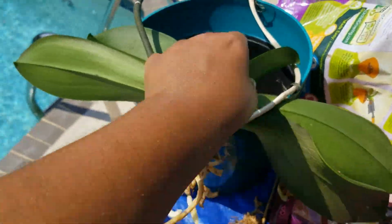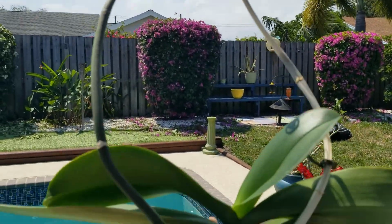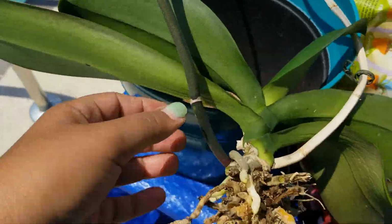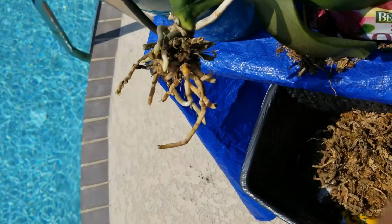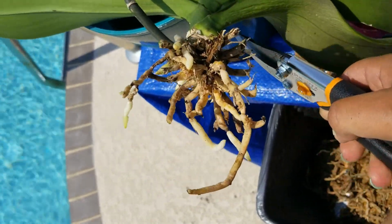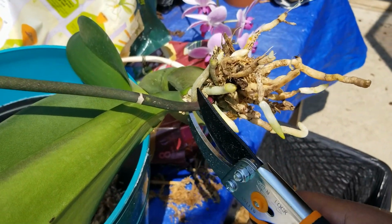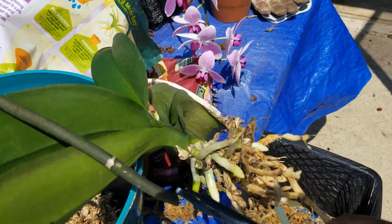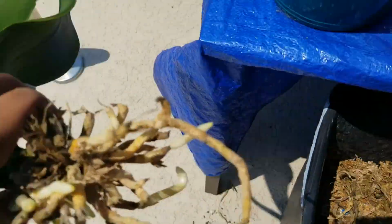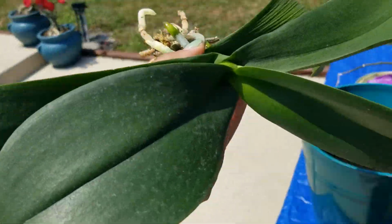A lot of people ask about when the spike ends, right, and your flower is done flowering, where do you cut the spike off? So let me use this as an example to show that. And you're going to go right down here to the very tip, to the base. There's one. And right here. And whoops. And don't drop your orchid on the floor because you're only using one hand. So that's it. That's our little plant right now. And we're going to put that right in here.